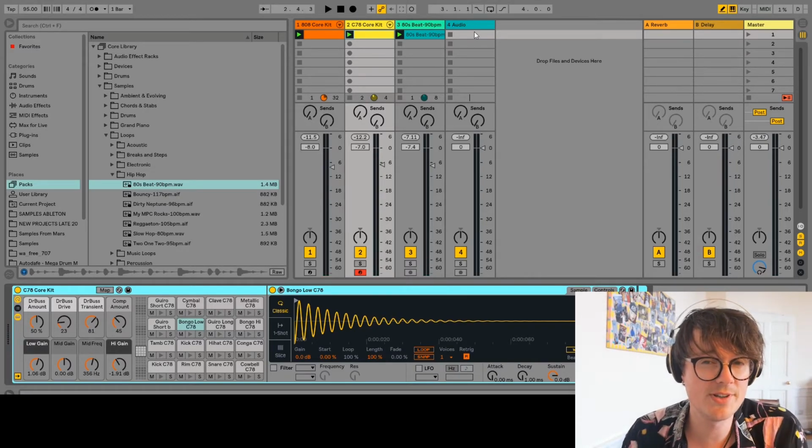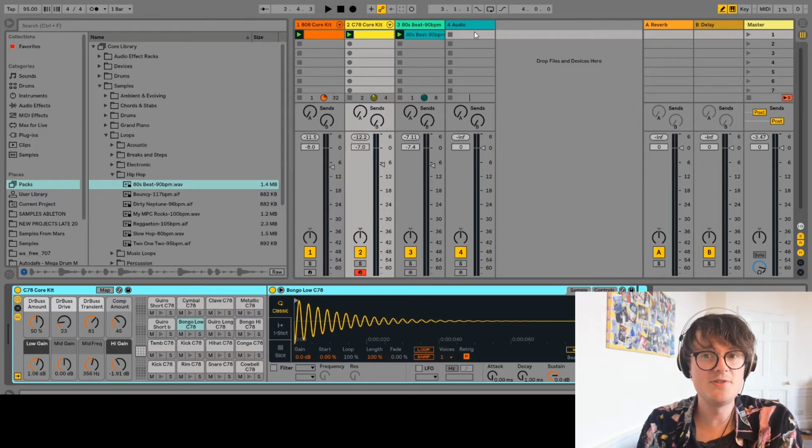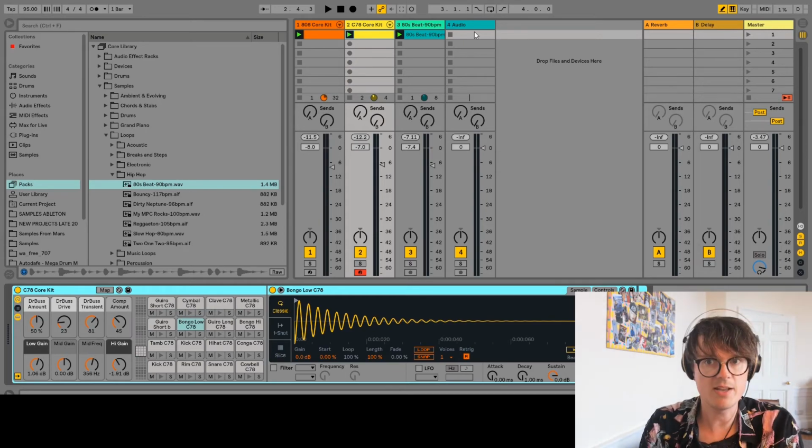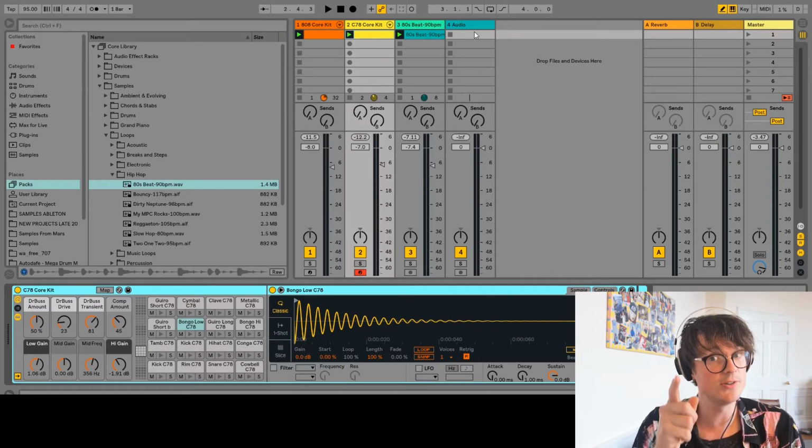One last thing I want to show you guys before we run out of time is, you might think, well, I've got a drum rack, cool. Oh, I've got my beat, that's cool. But what if I want to put in my own drum machine? I want to start making my own custom one. Well, you can do that as well.